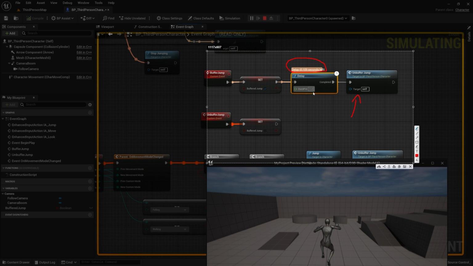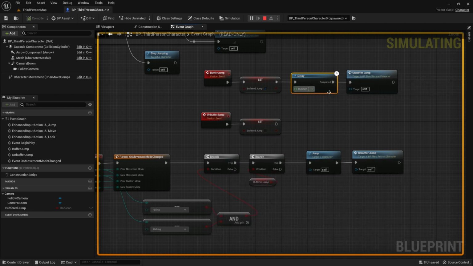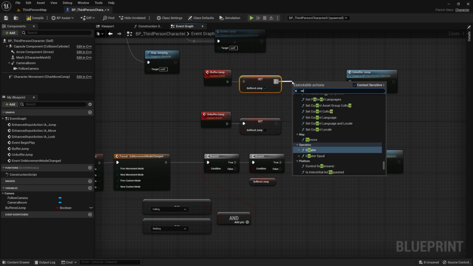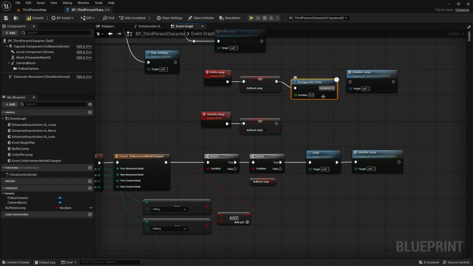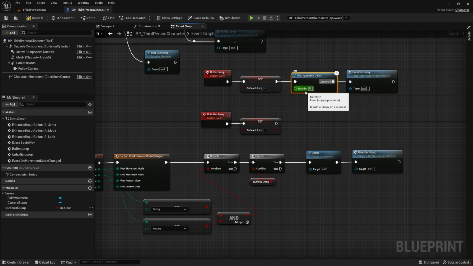And instead of having 1 second, you will have 0.1 seconds. So it will lead to different types of results depending on how or when you press the jump key. You can also solve this by, let me stop the execution, by calling a retriggerable delay. And this retriggerable delay actually gets retriggered.